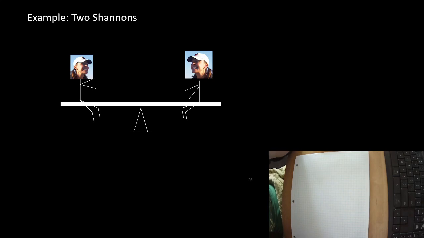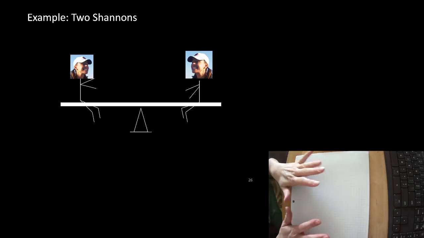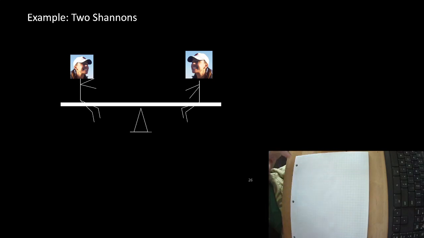Okay, so let's take a look at this example. We have a teeter-totter. Somebody complained last year that it was ridiculous that I used a teeter-totter because everyone knows how a teeter-totter works. But then they also complained, why would there be math in this course? Nobody knows math. The reason I picked the teeter-totter is because you intuitively understand how a teeter-totter works. Most of you have been on them, so you understand what's happening with a teeter-totter.